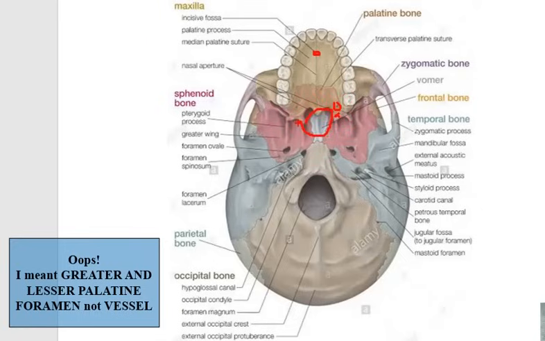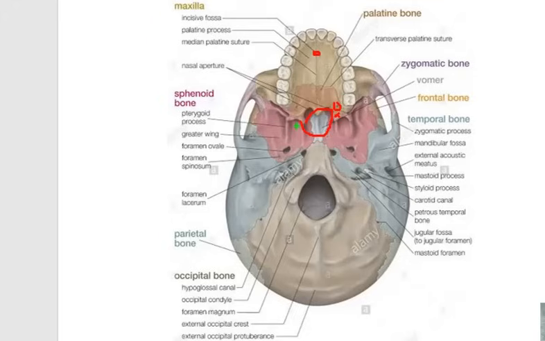We talked about the pterygoid plates as well. The pterygoid plates include the medial pterygoid plate and the lateral pterygoid plate, and in between them lies what? The pterygoid fossa. The pterygoid fossa is associated with the medial pterygoid muscle. While just lateral to the lateral pterygoid plate, we have the lateral pterygoid muscle taking origin from there.